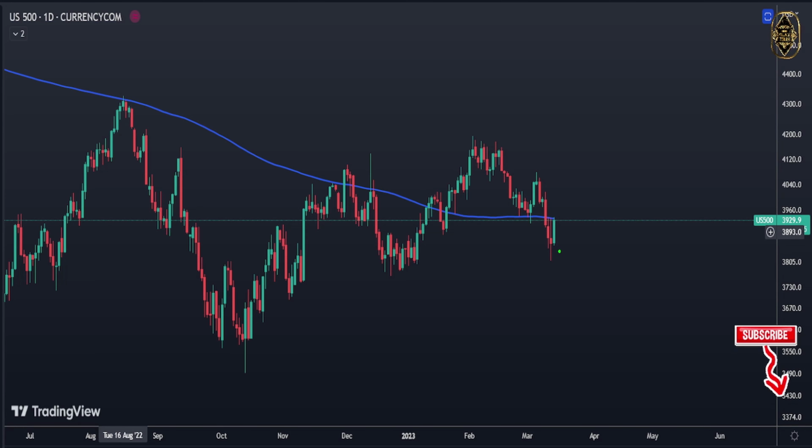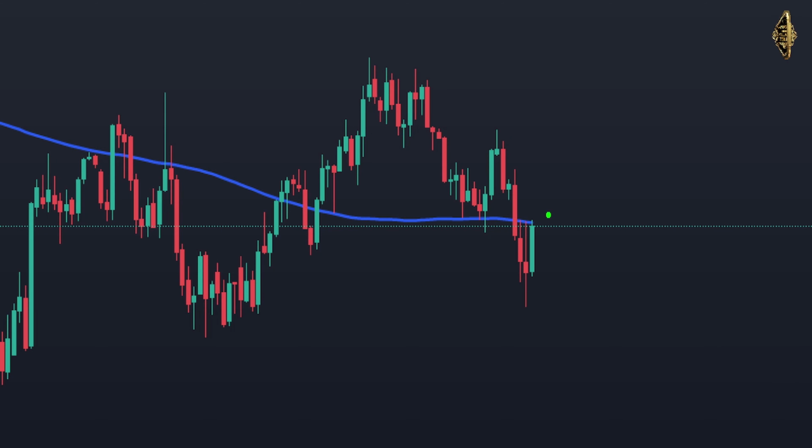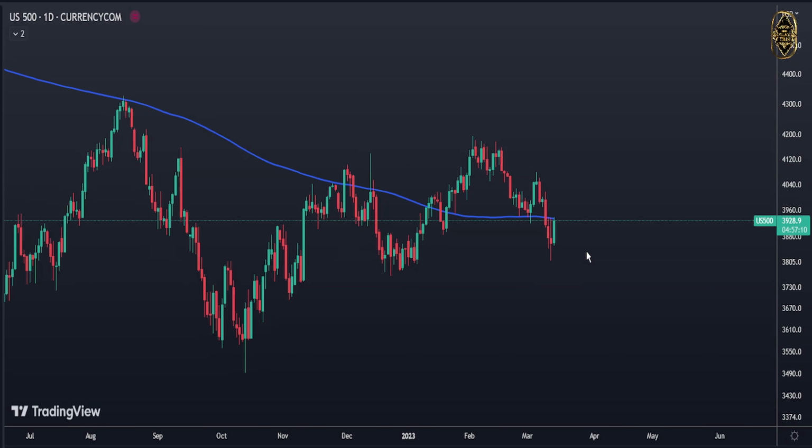But today, after the CPI data came, it's showing as if it's going back up, but not clearly, because the US economy still has those problems. The S&P 500 touched the 200 moving average and couldn't break above it. So till now, on the daily, we're still in a downtrend, because as I showed you, we got a very clear head and shoulders like that. Look at it, very clear.